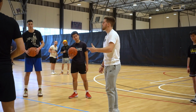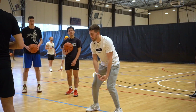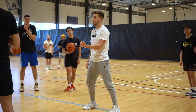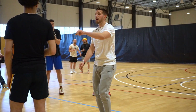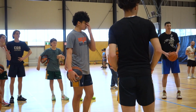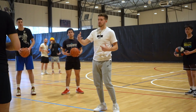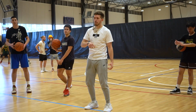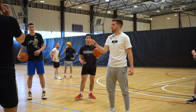Try to challenge them though. Don't just be here going one, two, three. You're trying to do stuff that you know will be a little bit challenging for them to pick up. Nah, don't worry about that. You don't have to do it in sync. So you wait for them to do it. You're just kind of keeping your dribble alive in the meantime. As soon as you see them do those three moves, then you'll go. Then after that, you'll do three moves and he's got to follow. So you guys are going back and forth, back and forth.